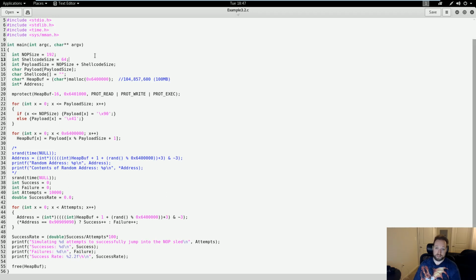64 times 3 is 192, and my payload is equal to my NOPs and my shellcode. So my NOP size is 3 times bigger than my shellcode, thus it is 3 times more likely to land in my NOP sled than my shellcode, leading to a 75% chance of success. This is pretty low, just for demonstration purposes. In a real-life exploit, you would want the success percentage to be much higher. But anyway, there you have it. That is how to do a very basic saturation of memory for the purpose of performing a heap spray. Thanks for watching.